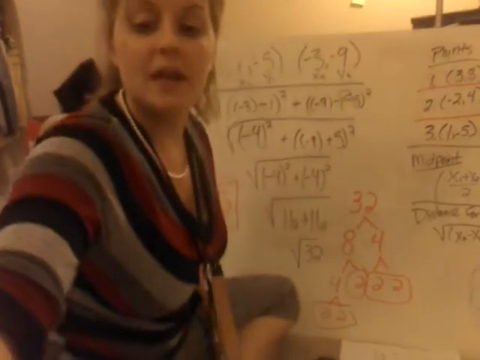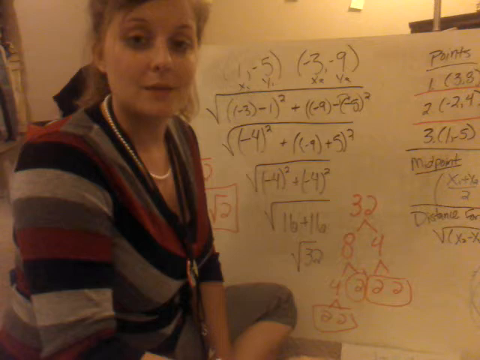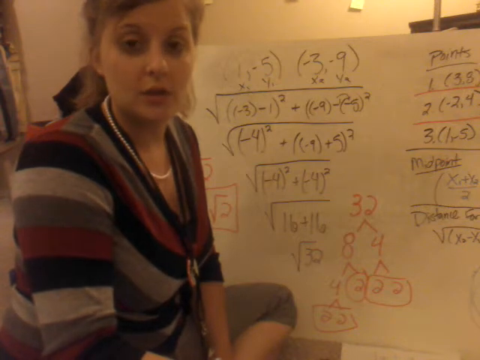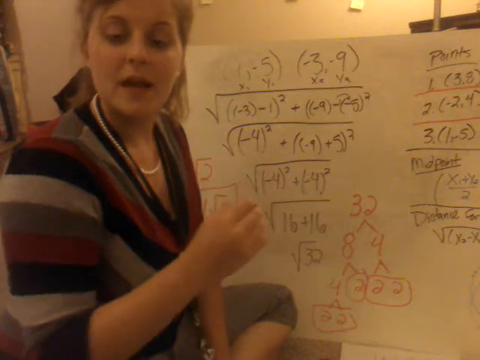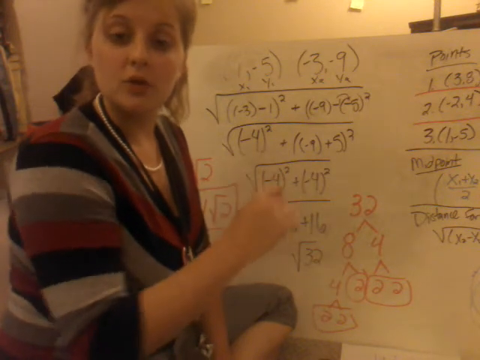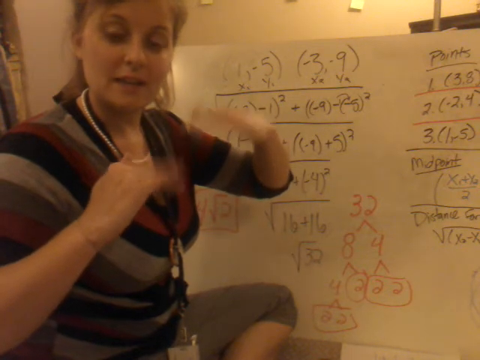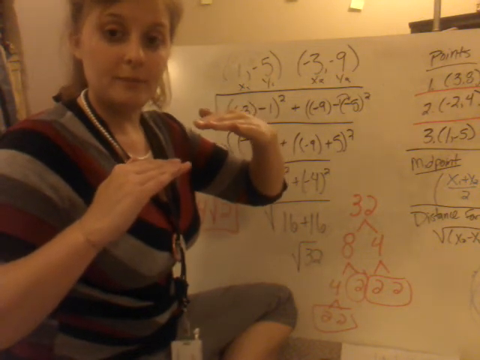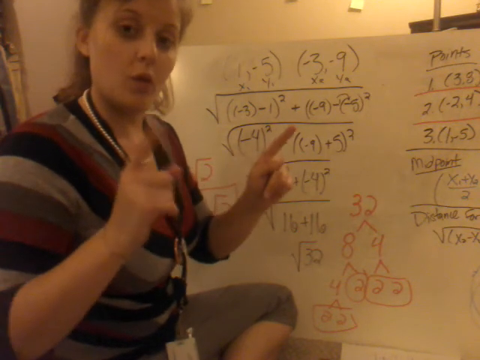Now, don't forget, that is the midpoint and distance formula. You need to memorize those as much as possible. You need to know which one is which, and you need to understand the concept that with the midpoint, you're dividing by 2, so you're taking that line and creating that bisector. You're cutting it exactly in half. And with the distance formula, you're actually measuring from one point to the other.